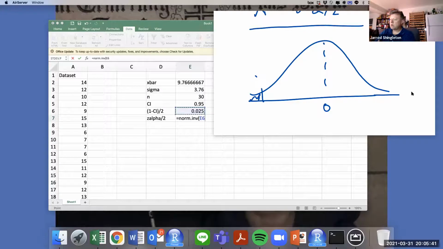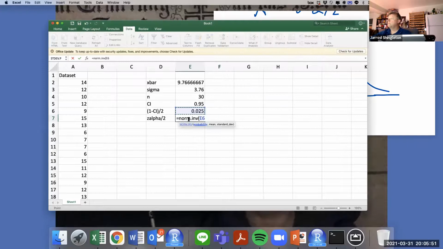The area under this curve I know is 0.025. I'm looking for this number right here. I need the mean. The mean is always 0 for this computation. The standard deviation is 1. And this is my z alpha over 2.